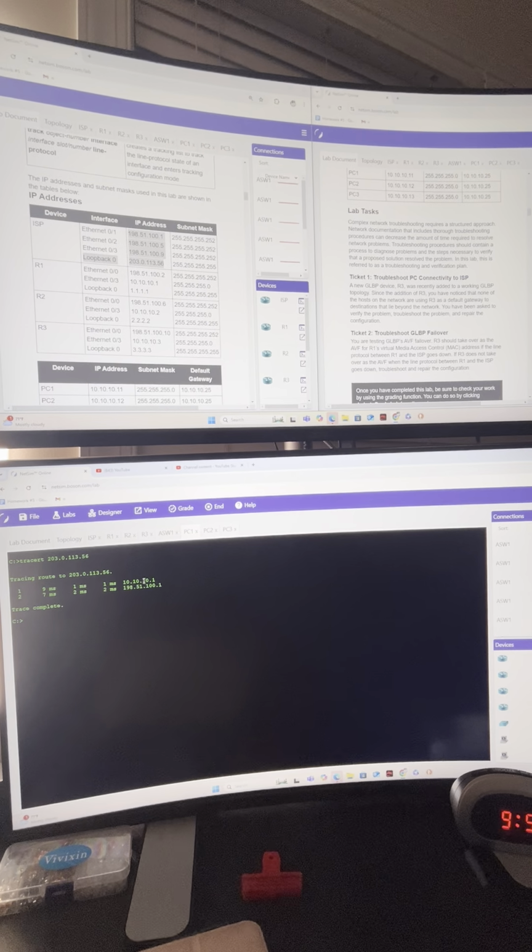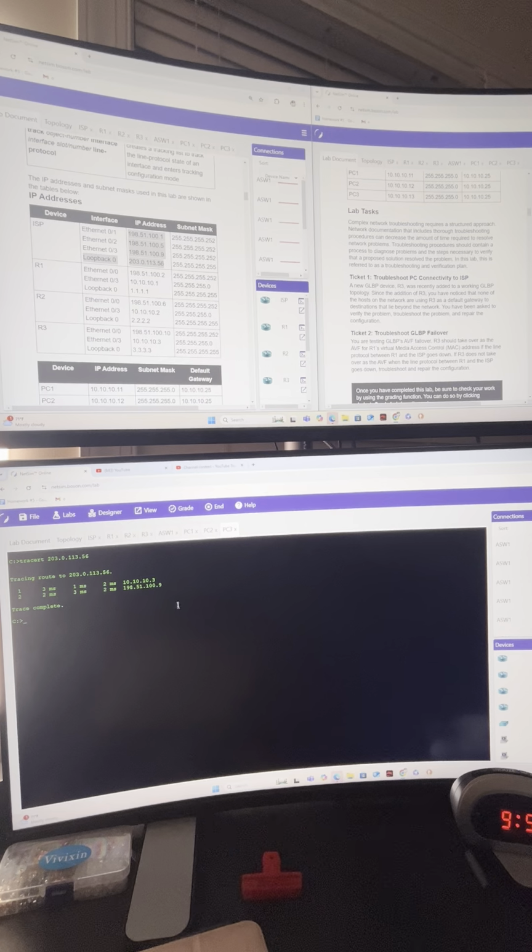So this is using R1, 10.10.10.1. Let's do a trace RT here to 203.0.113.56. This is using R2. And let's try here. Let's do a trace RT to 203.0.113.56.